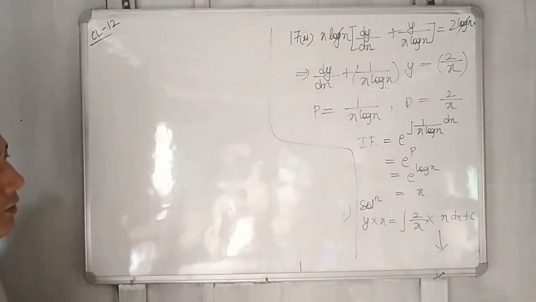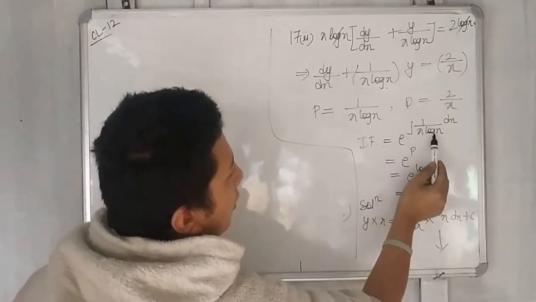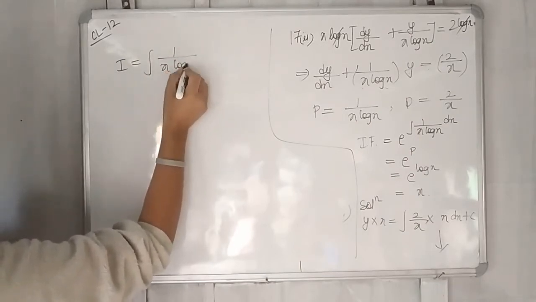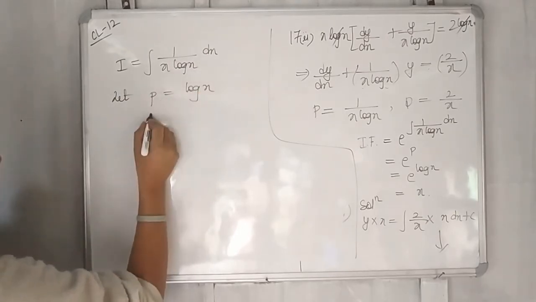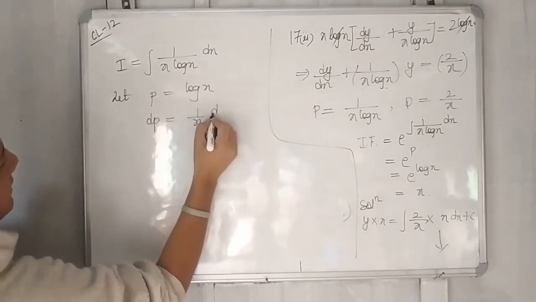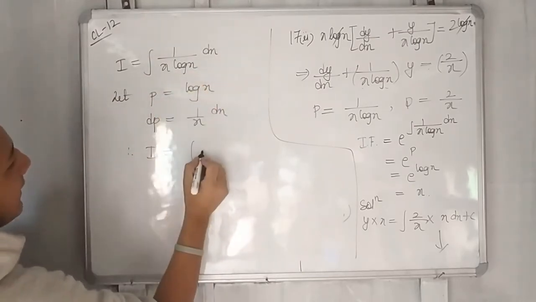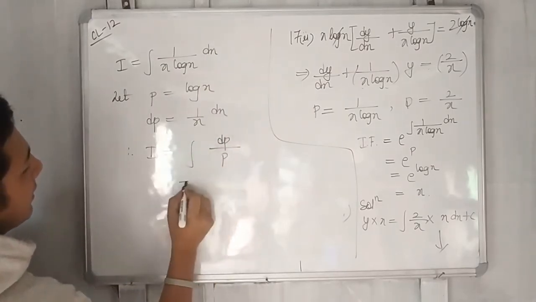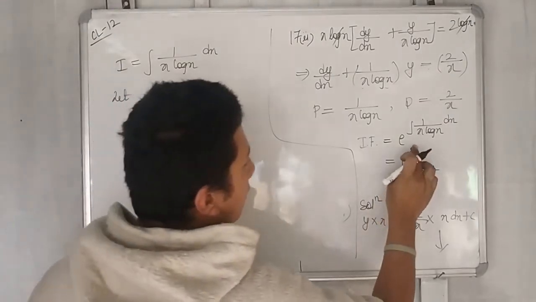So which is our linear differential equation with p equal to this and q equal to this. Okay, now comes your integrating factor. So in integrating factor, e to the power integration 1 by x log x dx. So now this integral, 1 by x log x dx, if we substitute p is equal to log x, then you are going to get dp is equal to 1 by x dx. That is, dx by x as dp, divided by p. Again you will be getting log p. So e to the power log p.